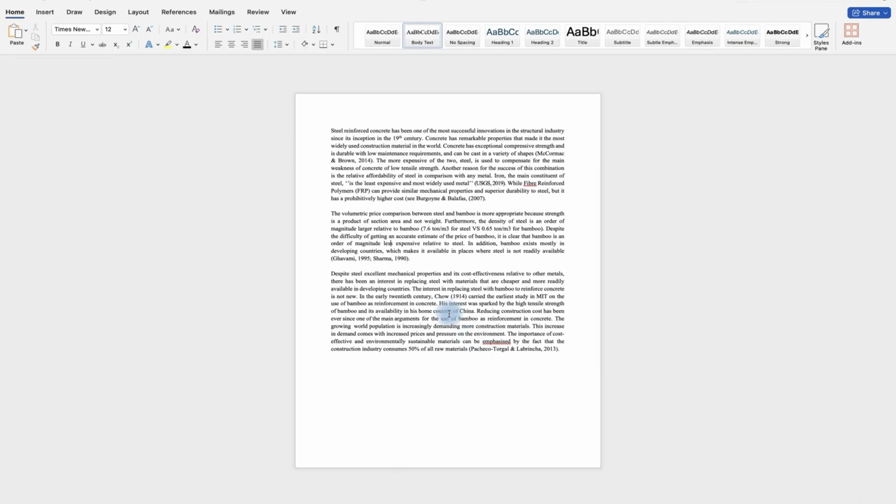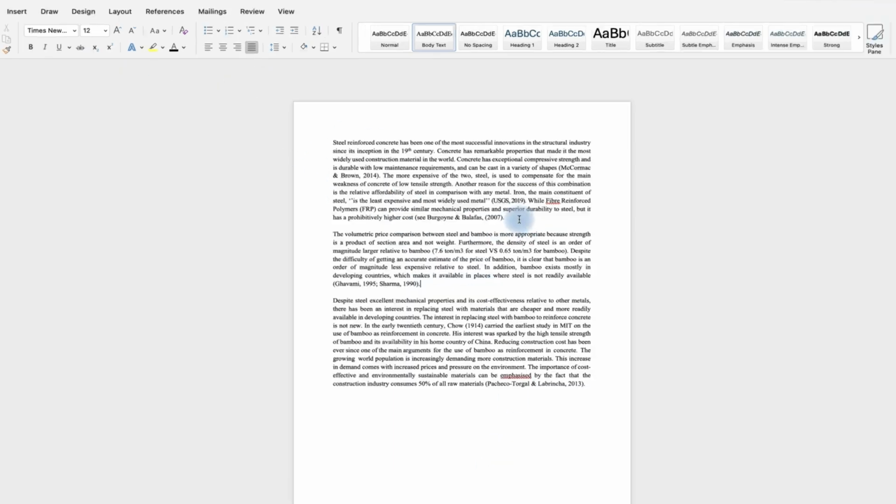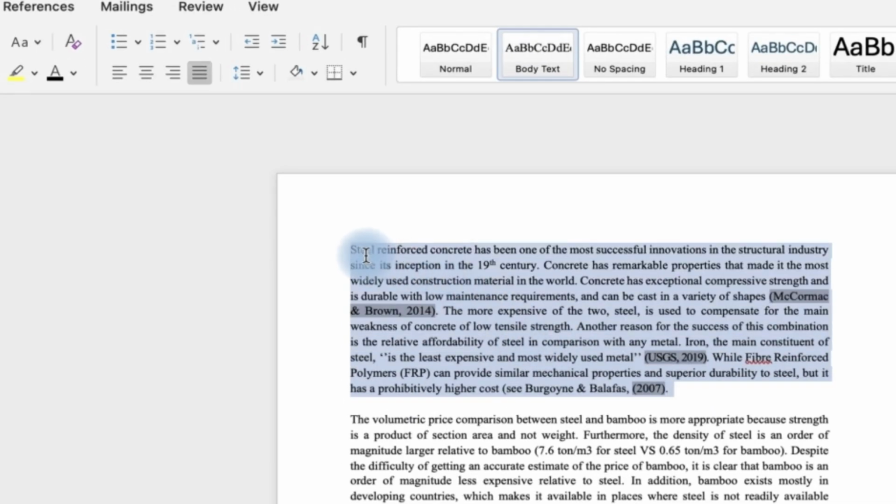In this video, I'm going to show you how to change font style, font sizes, and color of text within Microsoft Word. So let's say I have this text in my Microsoft Word document and I want to change the font style and the size. All I need is to start by selecting the text by clicking and dragging to select the text that I want to change the effect on.